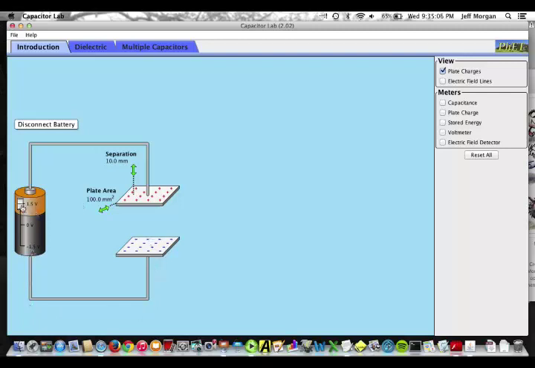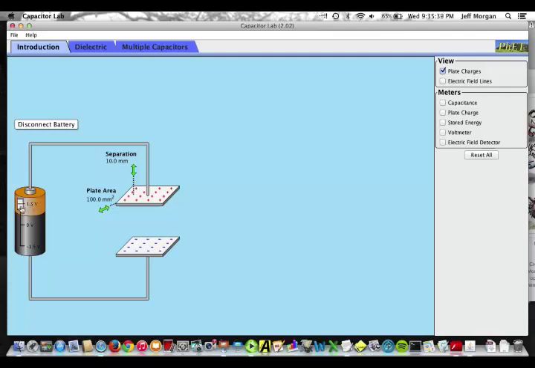But I cranked that voltage up fairly quickly. I'm going to do so a little more slowly now and hope that the screen capture catches this. So if I go back here, notice that when I increase the potential difference, some arrows are in there showing the direction of electron flow through this circuit. So I'm pumping charge, pumping charge, pumping charge. But when I get to a constant potential difference, I stop pumping charge and there's a fixed amount of charge on the plate.